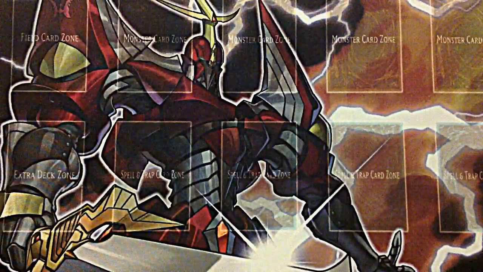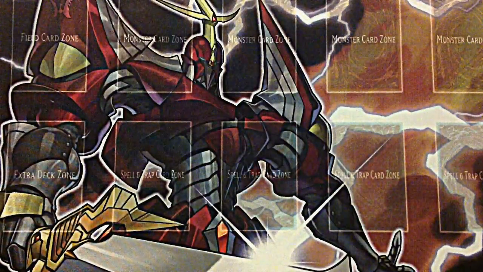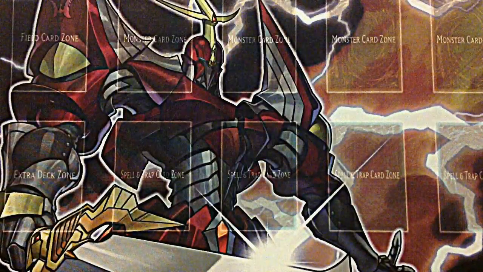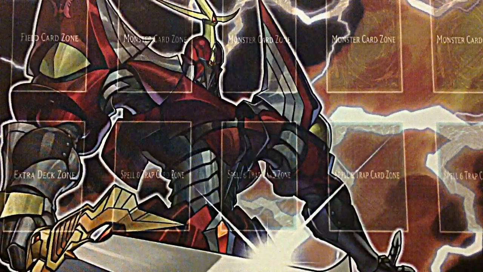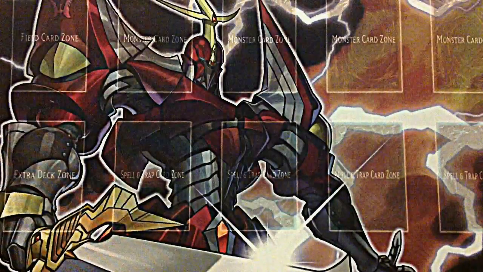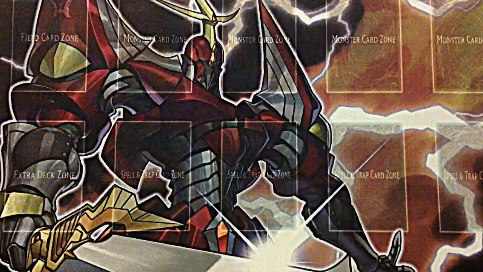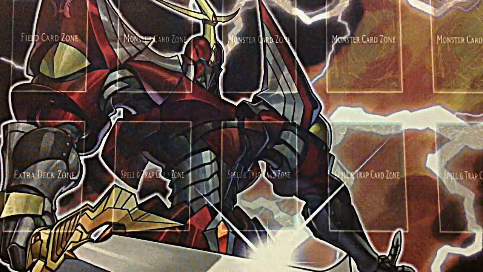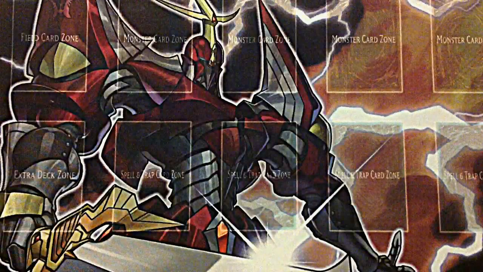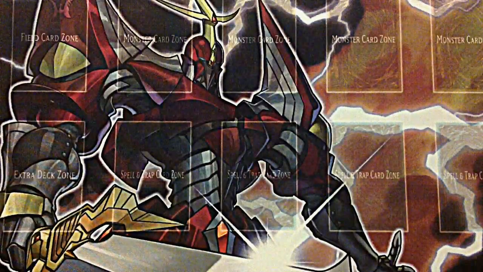But Maestroke's pretty good if I'm going first or something, or if I've popped two back rows already with 2 Lilas or something, then I can just overlay into a Maestroke or Queen Dragoon, and then yeah, that's 2 lights, Xyz materials, and the dark Xyz monster. Sorry, sets up my chaos place.